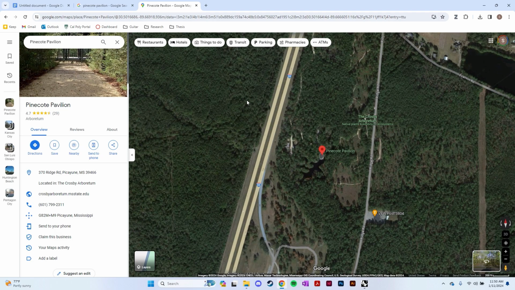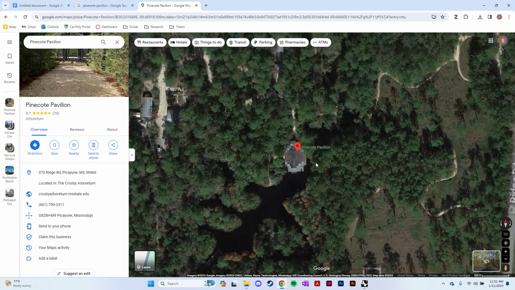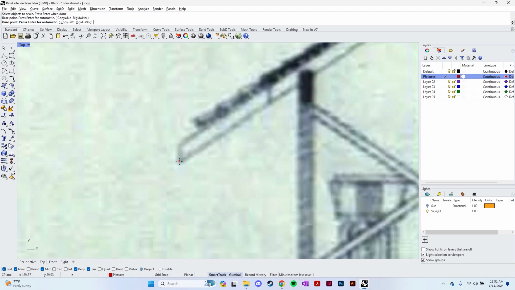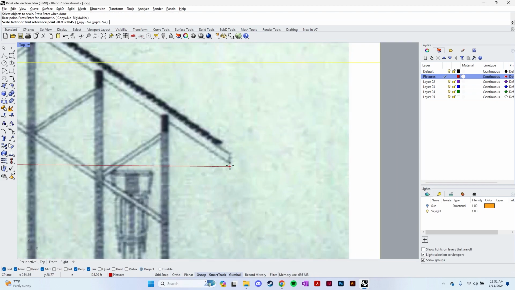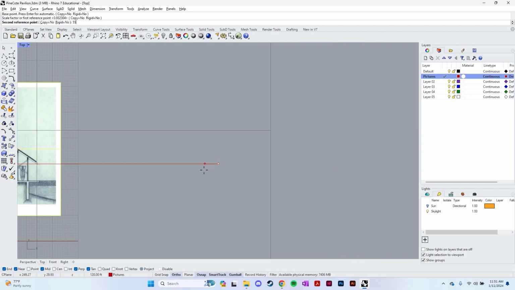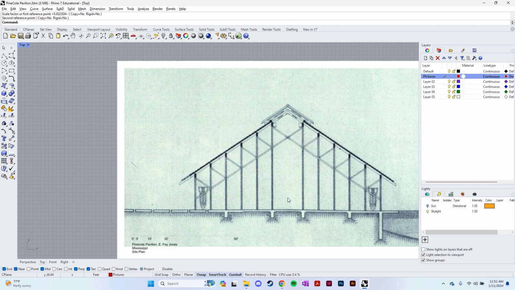Google Maps is a pretty reliable tool if I can't rely on the drawings to determine the size of my building. So I've just Googled my pavilion here and found it on satellite view, and all I have to do is right click and use the measure distance line, and then just finesse these points. It should tell me what the width of this roof should be. Now if we cross-check the drawings, we can find the width of the roof, again holding shift to snap to 90 degrees. And we can scale the width of this roof to be the distance that we found in Google.